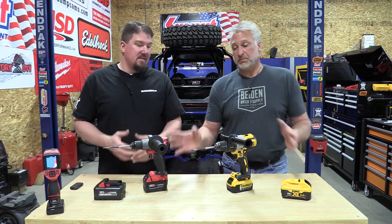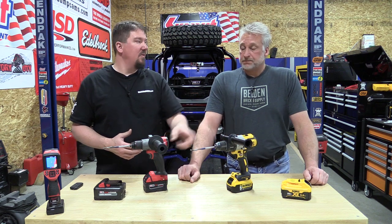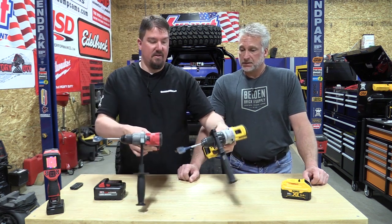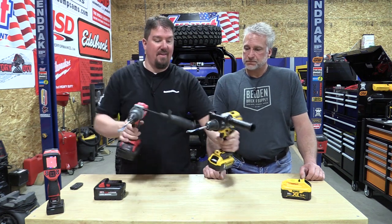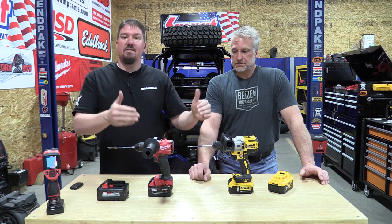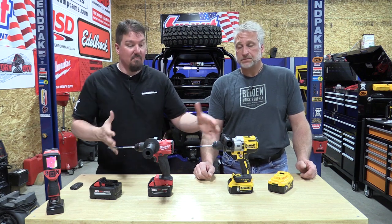Two brand new bits, two drills with pretty much the same battery — both batteries did the same amount of work. I'm amazed the DeWalt won every time — it wasn't even close. There's a significant size difference between the two, but I actually expected the Milwaukee Gen 3 to blow past it and it didn't. Now somebody's going to say we should have done the test with the six amp hour batteries — they're here, we're going to continue. These tools come with the 5.0 amp hour batteries in the kits; you have to buy the 6.0 separately. Either way, we're going to give that win to the DeWalt.